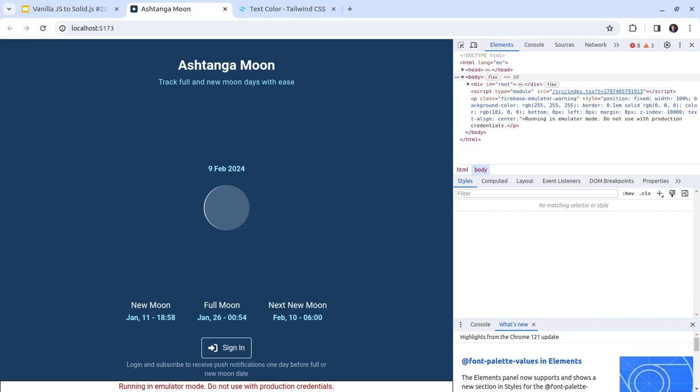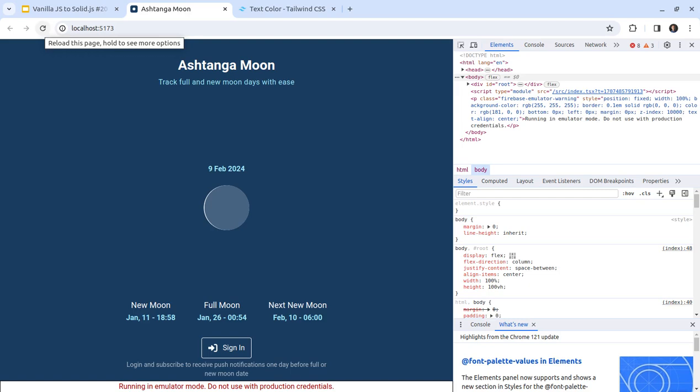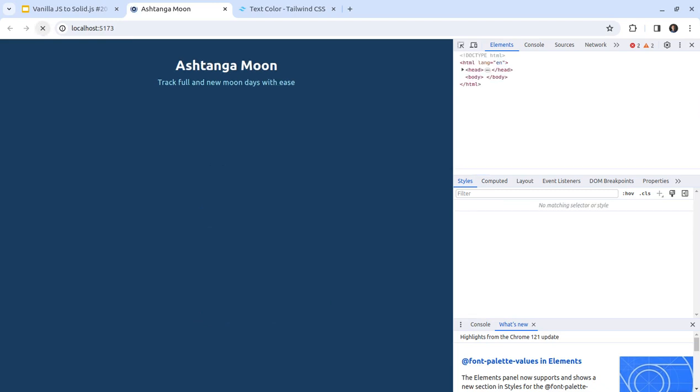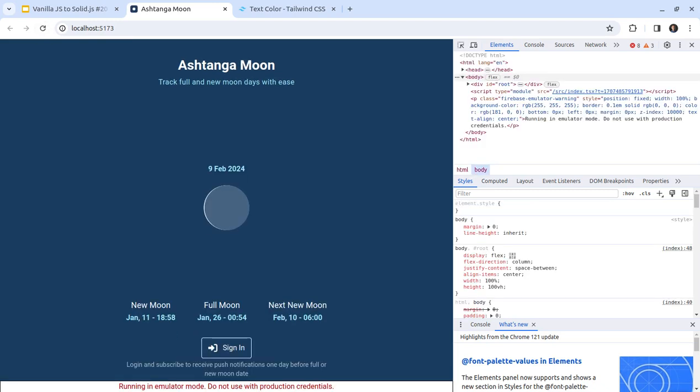But because of that, we have this jumping of the content, right? So we need to either set the default height for the button, or do something else. What should I do?